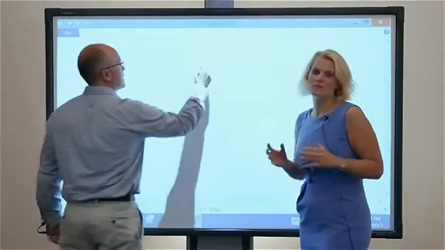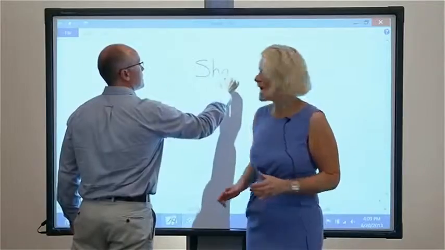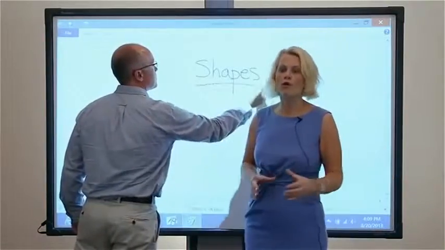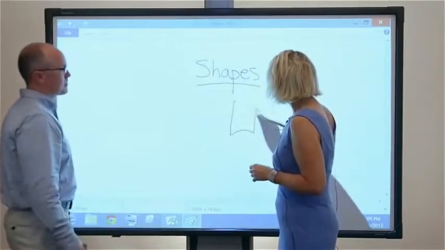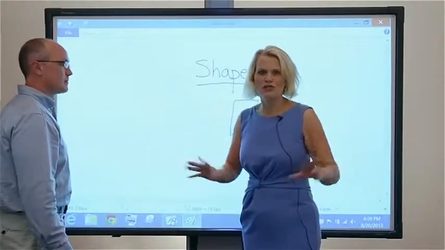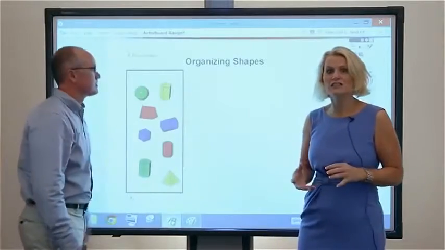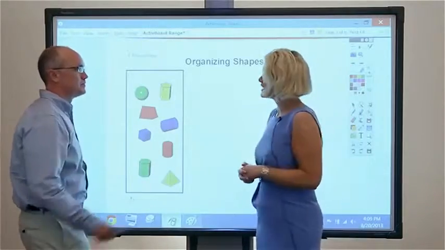So perhaps this is at the beginning of a lesson on shapes, and we're revising 2D shapes before we go on with our lesson. And perhaps we're just going to do a thought shower of all the different shapes and then move into Active Inspire to start our lesson with 3D shapes.